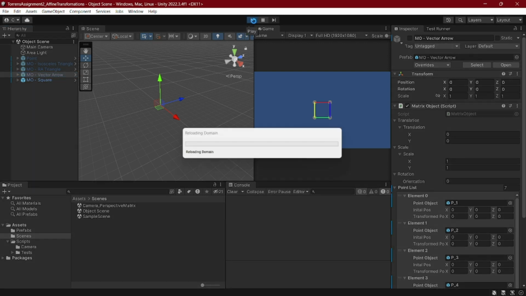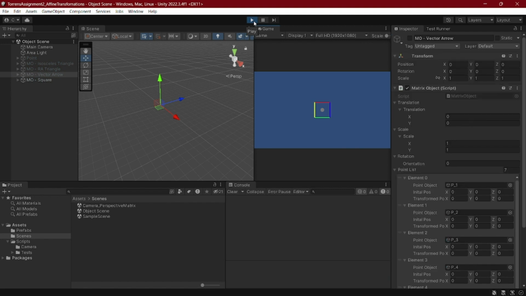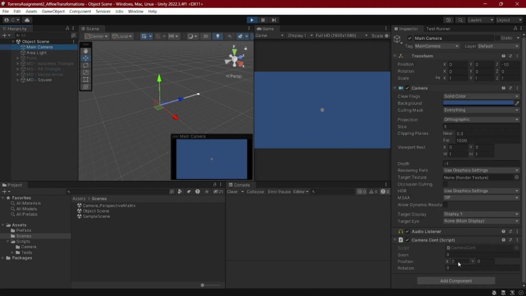Basically, if we run this now, we can see that the camera matrix is definitely applied because it starts at a zoom of 0, and when I zoom in, there's the object, right? We can see that the camera moves as expected as well, so that's 10 out of 10.